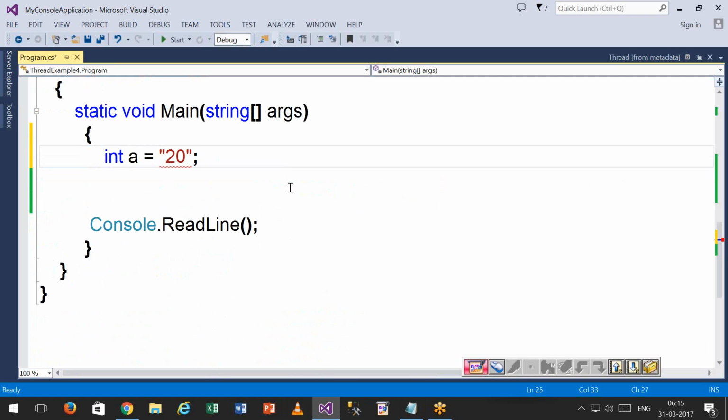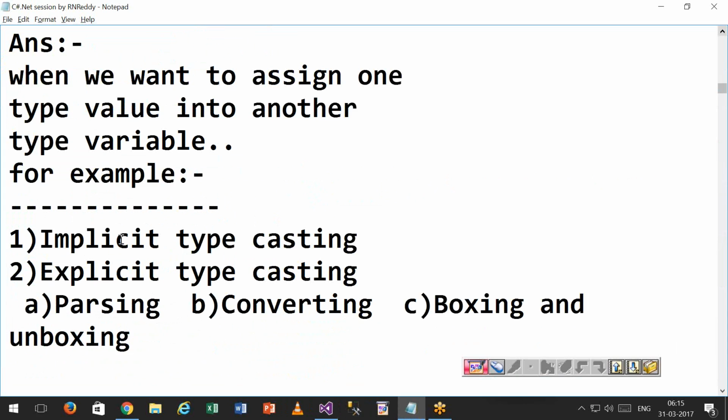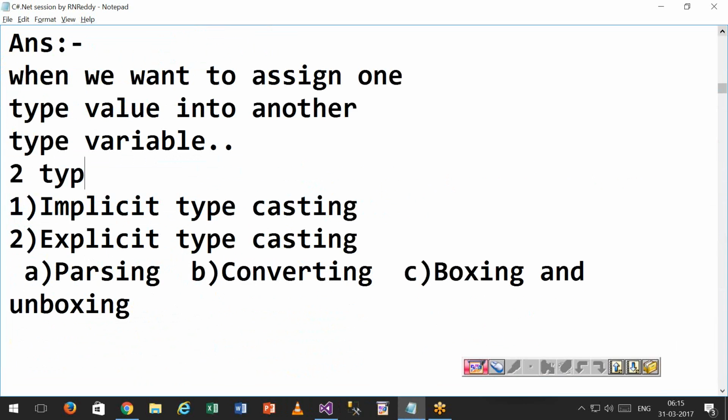Any problem? The RHS is a string value, the LHS is an integer variable. So there is a mismatch. To overcome this, we have to go for typecasting. We have to convert from string to integer.